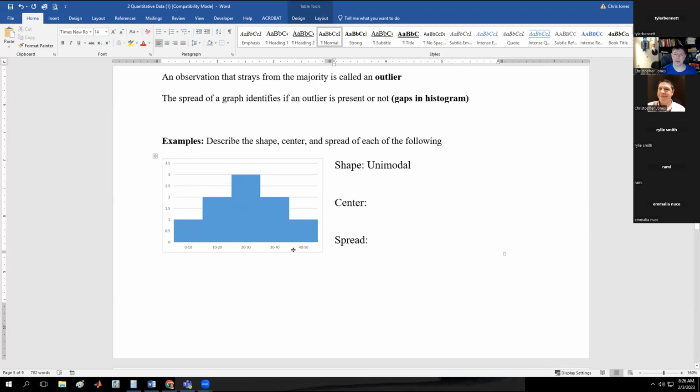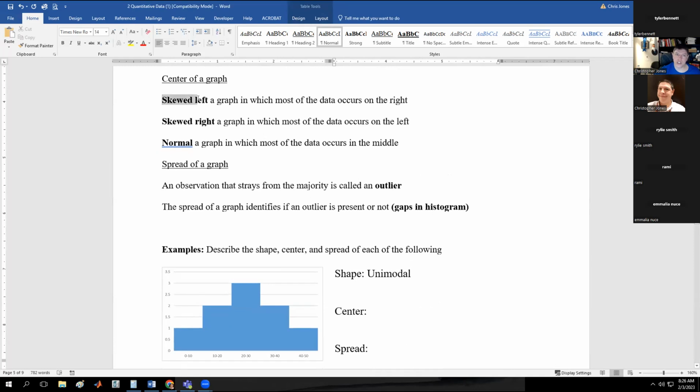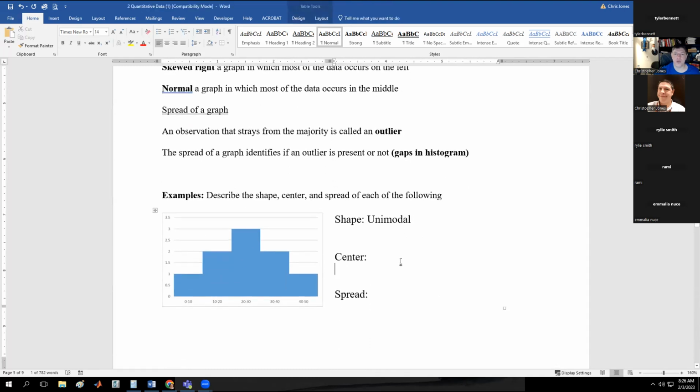Nice job. Now, if I ask you for the center of this graph, would you suggest that it's skewed left, skewed right, or normal? Can a few people let me know in the chat what they think? Normal, normal. Okay, y'all are too smart. Y'all jumped on that normal train. Good job. It's definitely a normal graph. And for those of you that have seen statistics before, this almost looks like a normal distribution, doesn't it? Like that sort of bell-shaped curve. It's just got a few more jaggies in it.